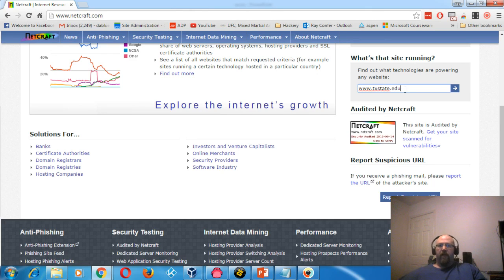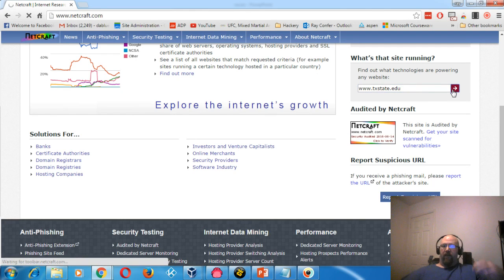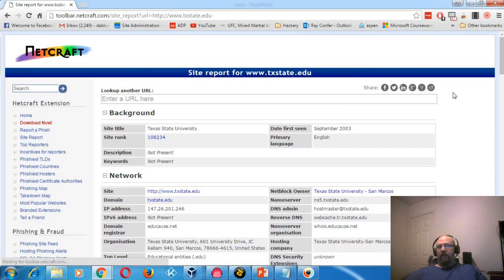www.txstate.edu. Okay. So I'm just picking at random some names. We'll go with Texas State. They're a great college. I got some friends that go there, so why not pick on it, right? So in this case here, again, this is going to be open source information. These are things I'm not going to be breaking into Texas State and grabbing secret sensitive documents. That's illegal. But I'm getting open information, publicly disclosed information.